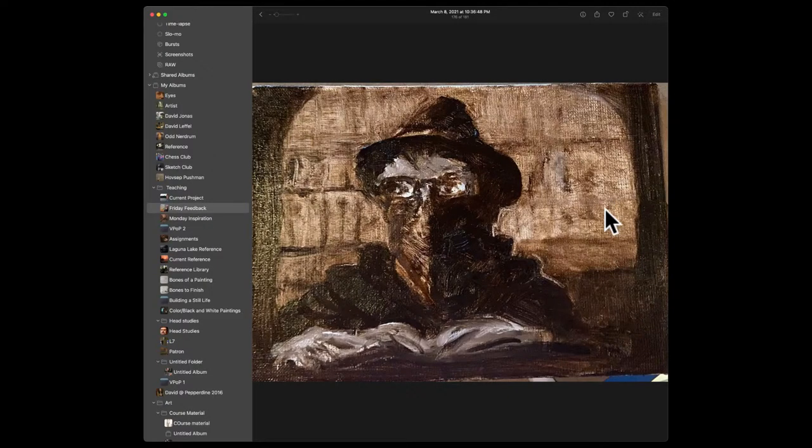You can do that with color more than value, but what I do like about this is the simplicity of this. It seems like everything's either light or dark. Now there's some variations between the light and stuff, but that simplicity makes for a very strong image. Very strong image. Good, good.